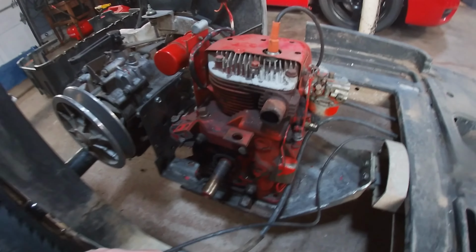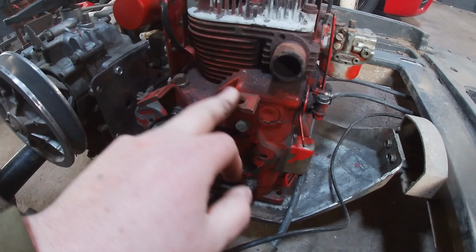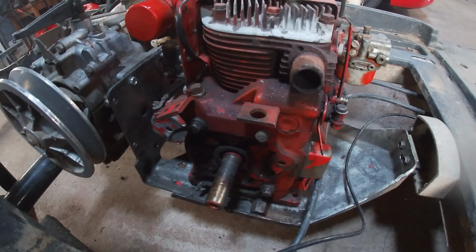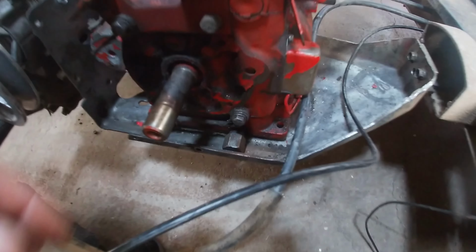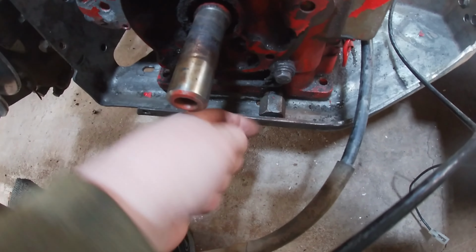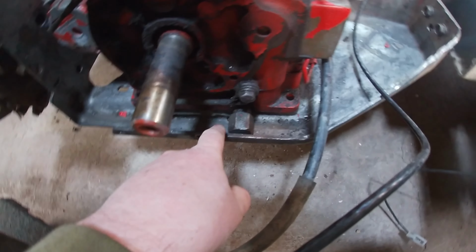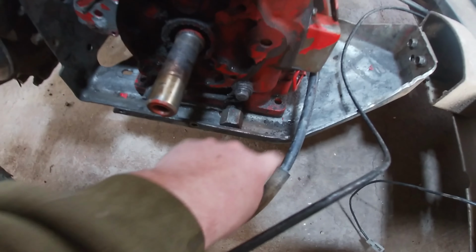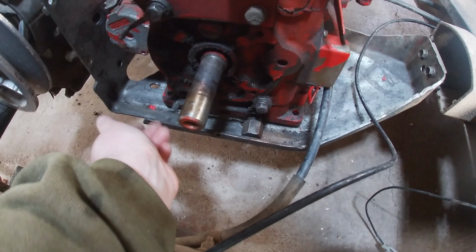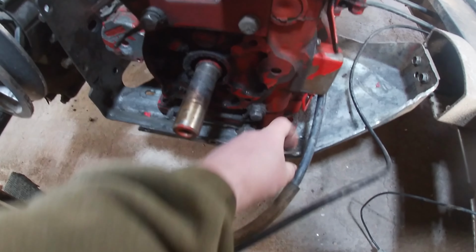So, a couple things here. I'm going to take off these belt guards from the previous clutch system. Here, here, here. Get rid of that. Another issue would be, here's our drain plug. And this ridge right here comes up and this drain plug is butted up against it. So, a couple options. I could just cut it out of there. I could cut a slit in it, bend it down, that way if I needed to reuse it, I could just bend it back up and weld it in.